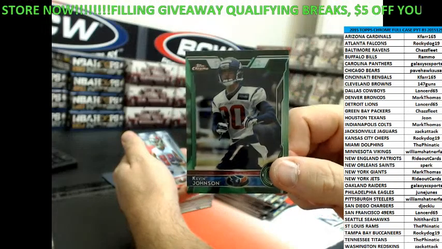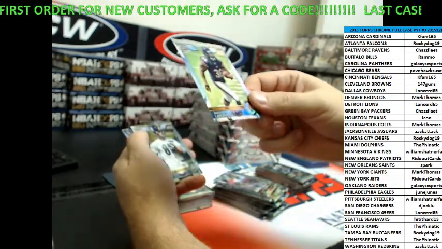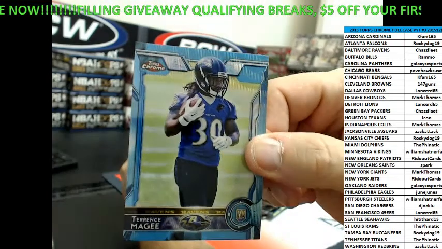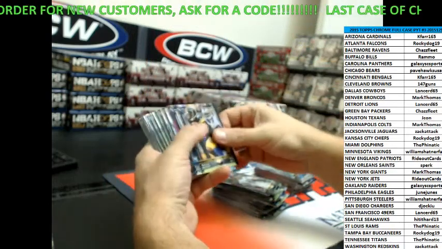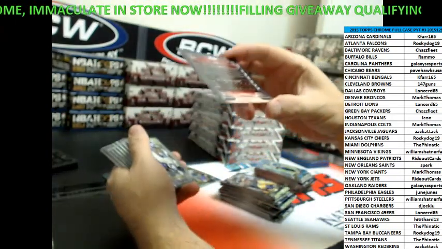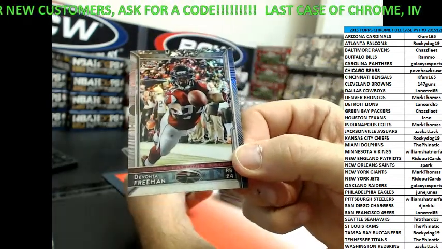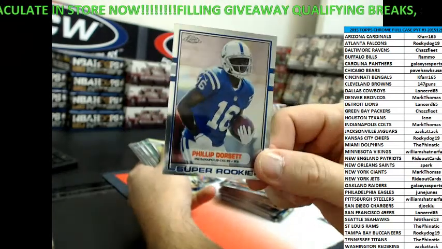Kevin Johnson for the Texans, green. Jeremy Langford for the Bears. Chrome. Base, base. Blue Wave Terrence McGee for the Ravens. Possibly. Base, base. JJ Watt, Pink for the Texans. 252 of 399. Base, base, base. Devonta Freeman for the Falcons. Chrome. Base, base, base. Super Rookie Philip Dorsett for the Colts.